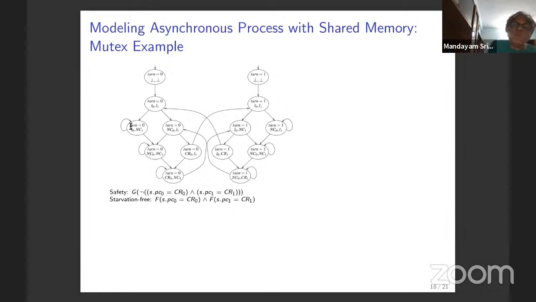Because we have chosen to completely abstract the scheduler, and we have done it in a non-deterministic way. You can either choose process 0 or process 1. So if the scheduler happens to keep on ignoring process 0 and chooses only process 1, then you will be stuck here forever. Correct? Is that clear?